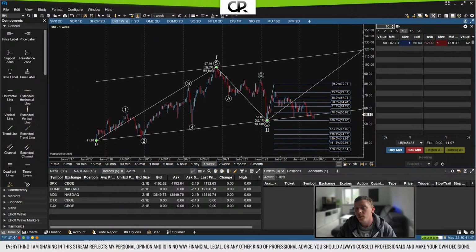So we cannot always be right, and then we would just take a small loss here. However, if we turn out to be right, our profit target would actually be up here, so north of 100%. Again, not 100% growth on the entire portfolio, but on the 1 or 2% that we have invested in that position. So far, we'll just have to wait that out. Right now, to be fair, it looks more like we will hit the stop loss with that position, but it just happens. That's why we have a stop loss, that's why we enter a trade based on our analysis and say, okay, this is our profit target, this is our stop loss.